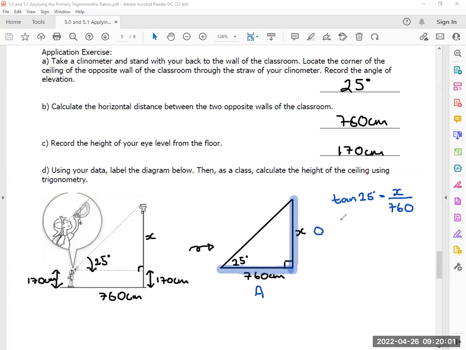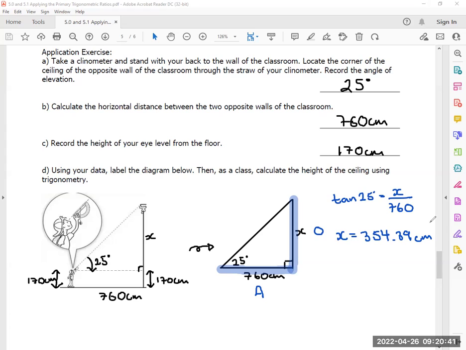If you got it right, I'm going to skip steps and immediately go to x is equal to 354.39 centimeters. Which actually isn't bad. It's actually really close. I think we're almost there. If I remember correctly, the ceiling is actually just under like 375. And that's not bad considering we have to eyeball the angle and not actually use a clinometer. I'm impressed by it. So, Cameron, what is it?